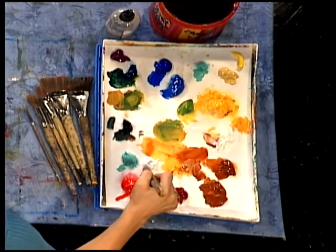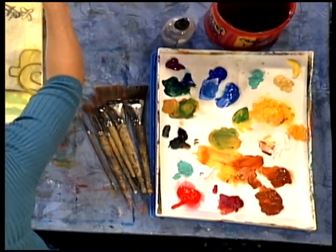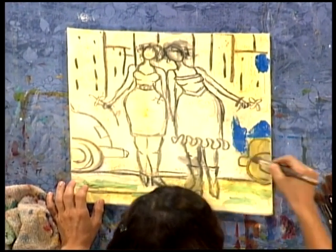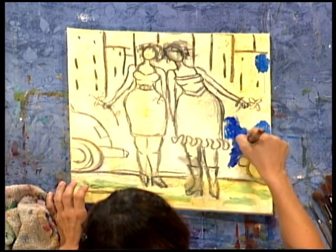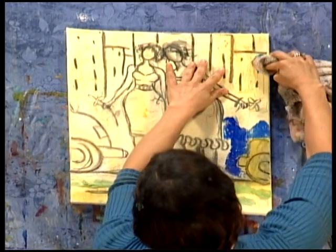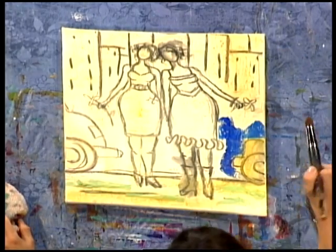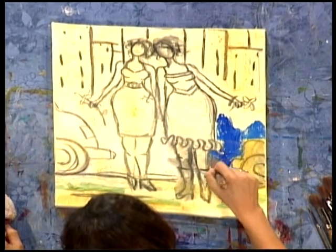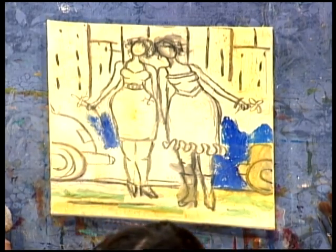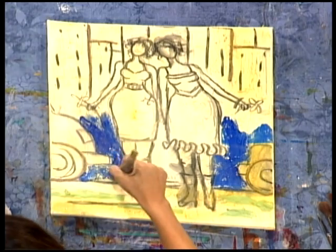So we have some blue, a little bit of white, mixing some color up. And I'm just going to start by painting all around here. Applying it thick and taking the paint off of the building, because that's not what I wanted to do. And watch how easy this is. You mess up, look. Oh, how about that, huh? No worries. See? And you were stressing. There we go. Okay, so we come back in. Add some blue. Really love blues and oranges together. Of course, if you're familiar with your color schemes and your color wheel, you'll know that those are complementary colors.